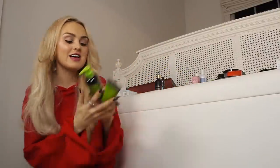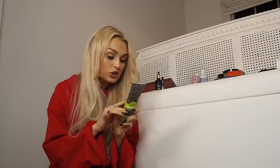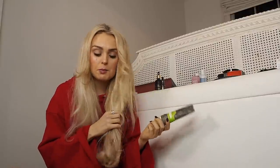Moving on, we have the Macadamia Natural Oil. This is a deep repair mask, revitalising hair reconstructor for dry, damaged hair. You wash your hair, put this on while sitting in the bath, let it soak in for up to seven minutes, then rinse it out. And then this one is a healing oil treatment for all hair types — you can use this on wet or dry hair, like a hair serum. That's brilliant for sorting out flyaways.